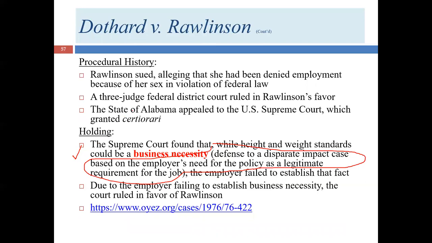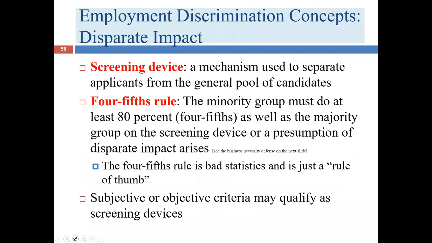So basically this is the disparate impact case. A screening device is a way to allow the employer reviewing applicants to quickly sort them — for example, if you require a college degree, you can quickly separate applicants who have one from those who don't. Or you might give all applicants a test and advance everyone who scores at least an 80. It's an easy way to sort your populations, which is appealing to employers. If the sorting mechanism is really related to job performance, it can be a good measurement. But you're going to have to prove that it's related to the job, which does involve an extra step before implementing the screening device.